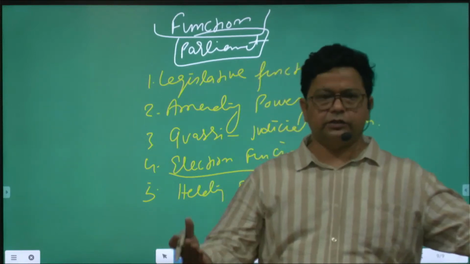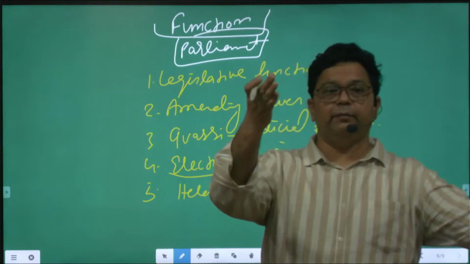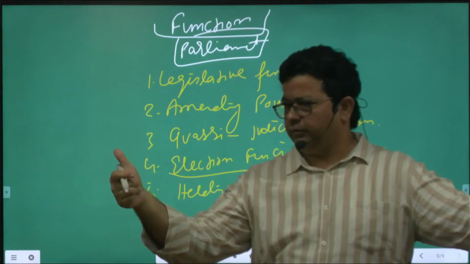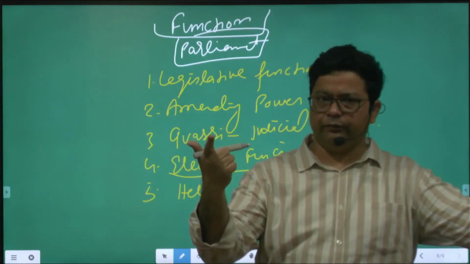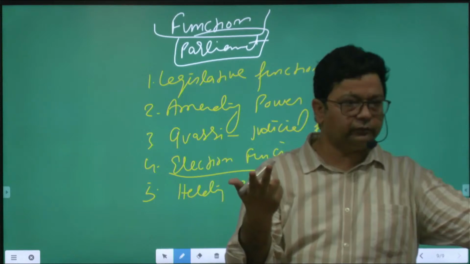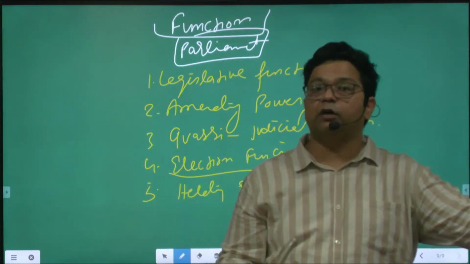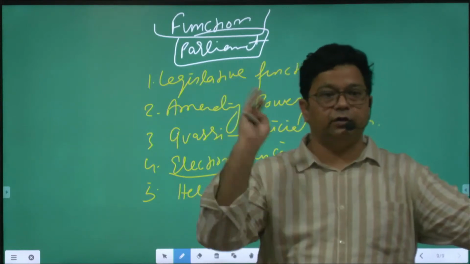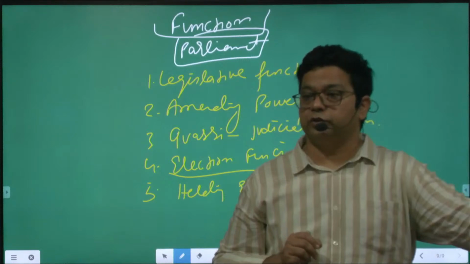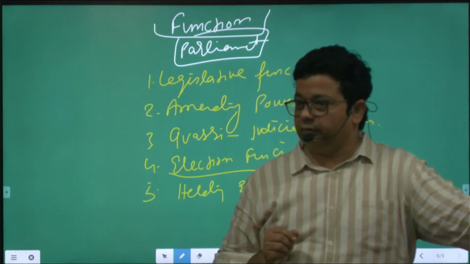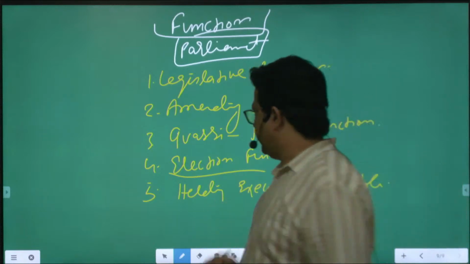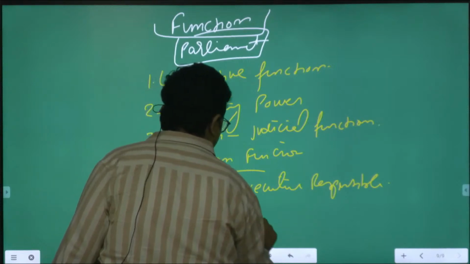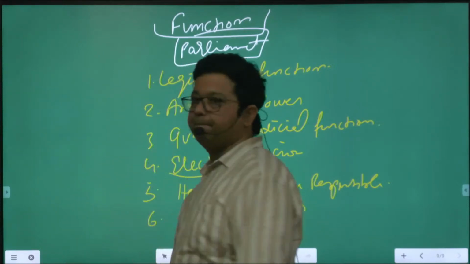By, as a student said, making them answerable in the house. But there are many tools. Question hour, no confidence motions, right? Cut motions. These are the ways they make the executive responsible. And as punishment, they can remove the government by passing a no confidence motion. Again a judicial power comes. Am I clear? Next, they have a financial power. They have a financial power. How?